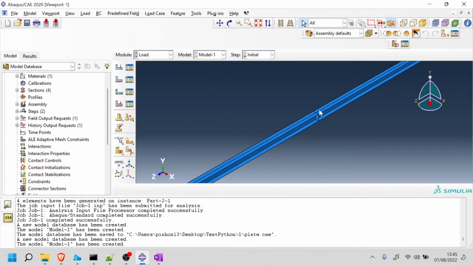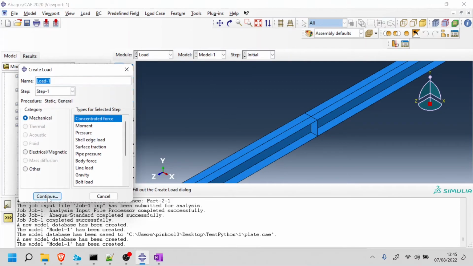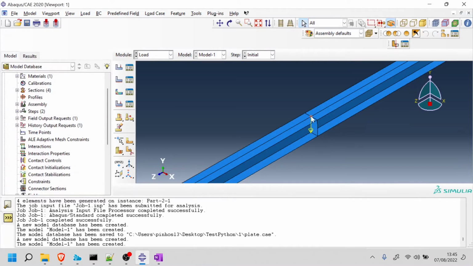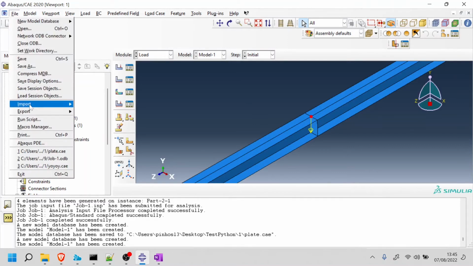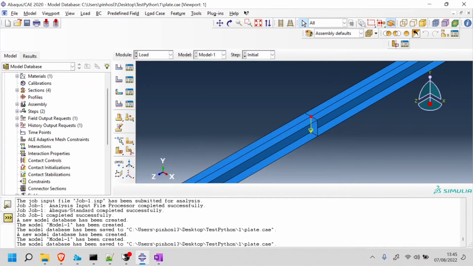So if I run one more time, I should be able to now apply the load in step 1, concentrated force, and I think it's in CW2 minus 1000, but this part doesn't really matter. And here it is. So I was able to click on it and apply the point there. So now if I save, I should be able to get the code that does it.